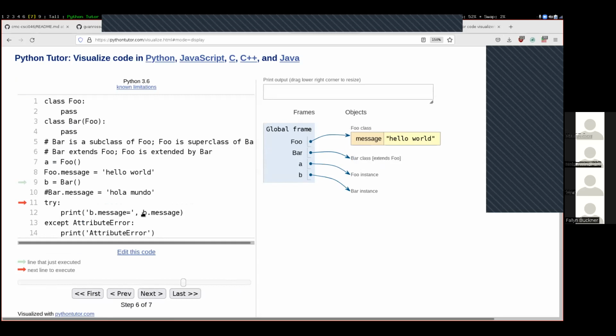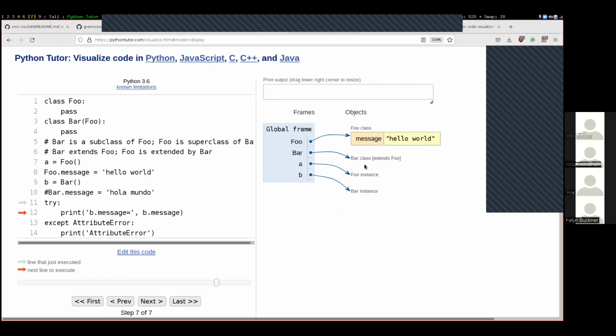And so when I try to do b.message, again we go, here's the b variable, follow the arrow over here to this object. It says bar instance. There is no message attribute under this instance. And before throwing the attribute error, we have to travel back to the bar class. I know we're going to the bar class because this says bar instance right here. I apologize, the font's a little bit small, but this says bar instance because B was created by the bar class right here. And so we travel back up to the bar class right here, extending foo.